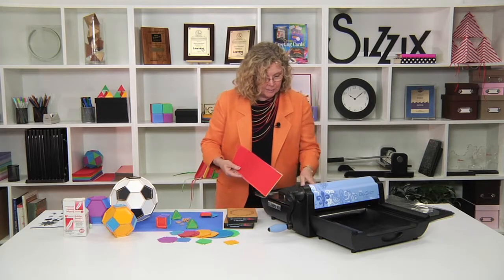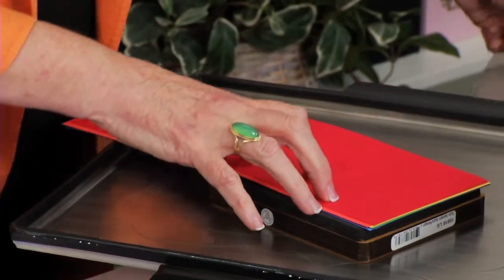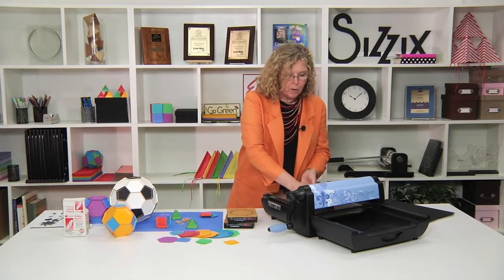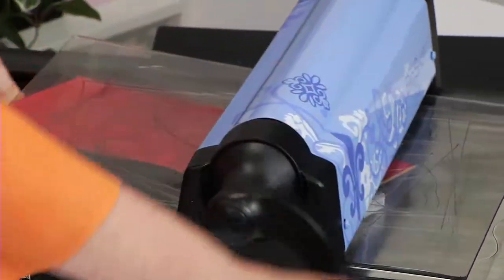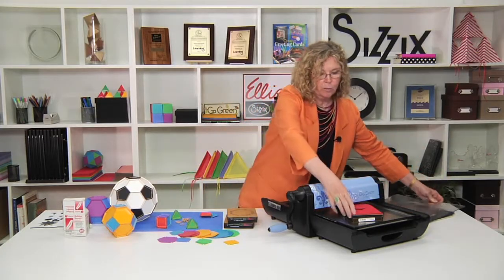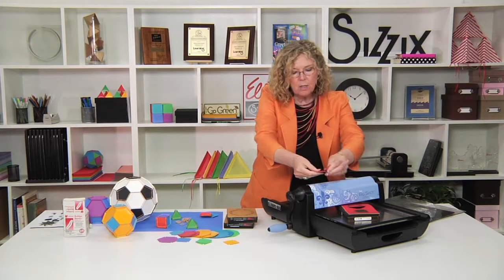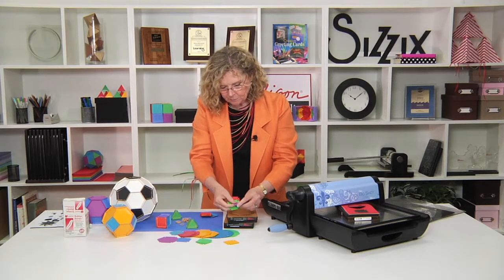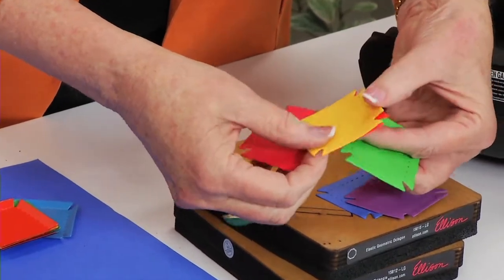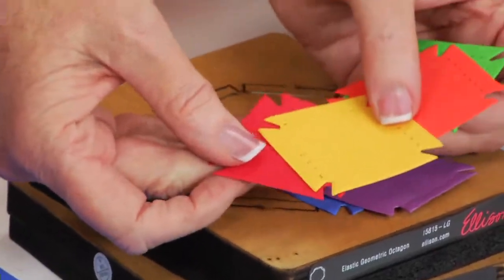I'm cutting through six pieces of construction paper, and I'm going to cut the one with the square and the pentagon because I think the quickest one for me to actually put together to show you is the cube. I'm running it through the Big Shot Pro, so all I have to do is just turn the handle, and I'm cutting everything I'm going to need to make the three-dimensional cube. So I'm going to reach over here and just pull off of the die all of the six squares that I would need to make the 3D cube. And you can see that the perforations are going to make it super simple for me to attach them together.